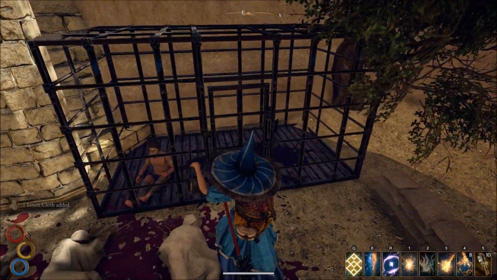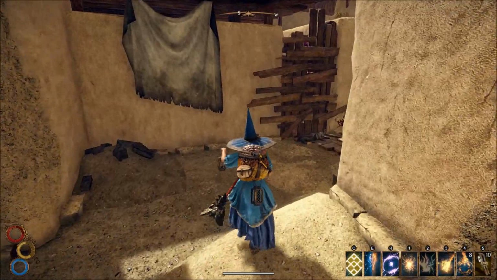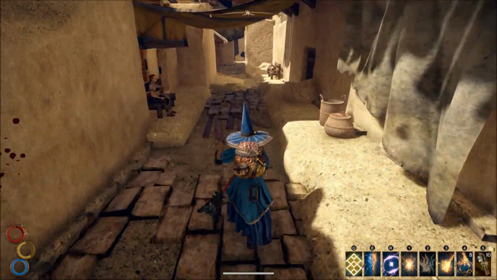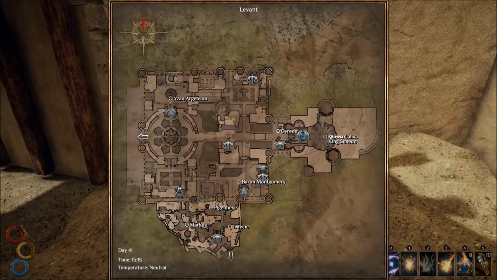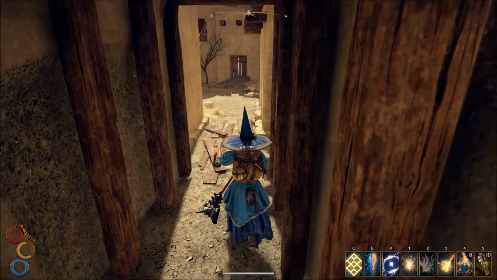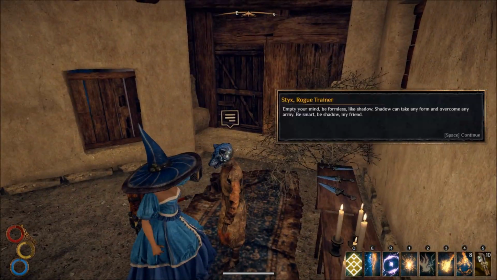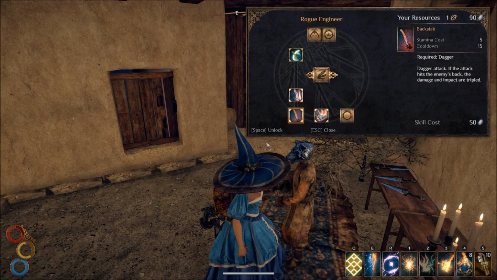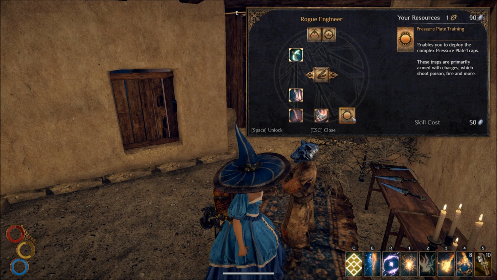Wonder why there's a guy in a cage in here. I can't talk to him, so I don't think he's an NPC that you can interact with. But the person I'm looking to find is a rogue trainer that lives in the slums here, called Styx. This is it. What can I do for you? And this person will give me a couple of things, including the pressure plate training ability.